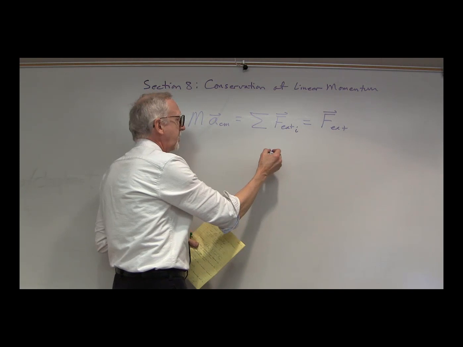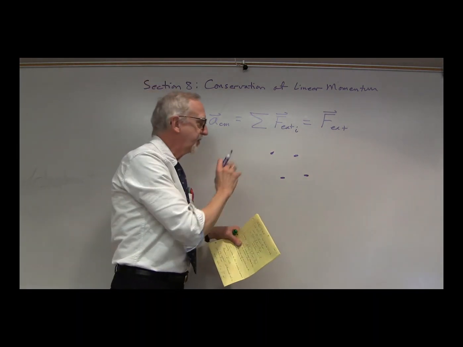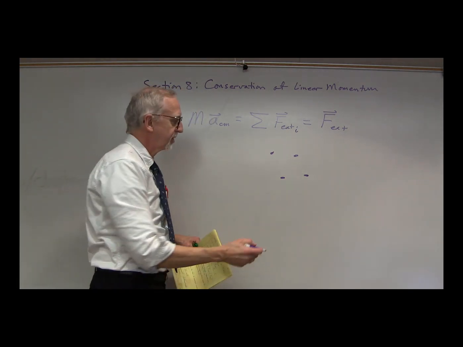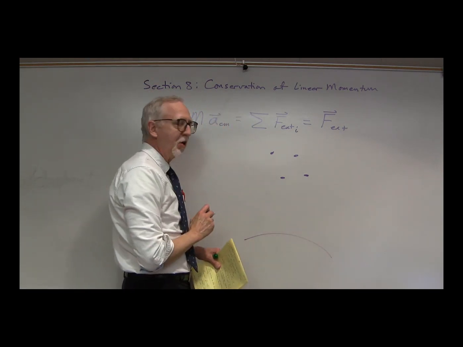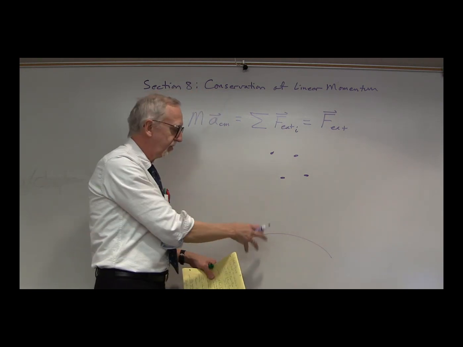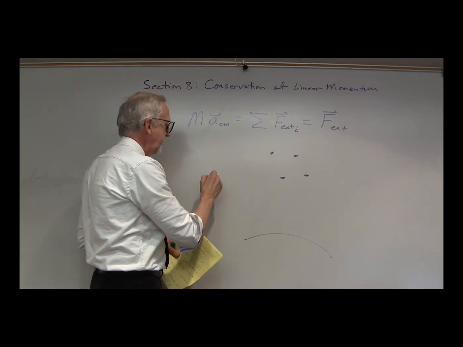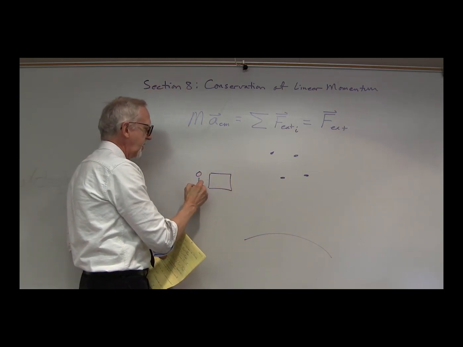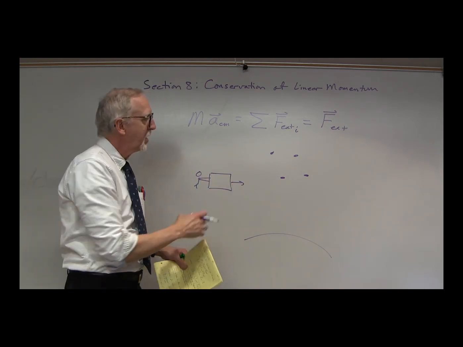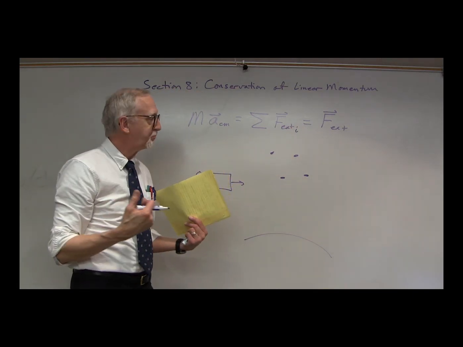Anytime we have a system of particles, there will be forces perhaps acting on these particles. Some of those forces might come from something outside the system. For example, if these are near the Earth, there'll be a gravitational force acting on the particles. They will have some weight due to the force from the Earth. If the system is a box and someone is pushing on this box, that would be a force coming from outside the box. Those are the external forces, forces that are originating from outside the system.